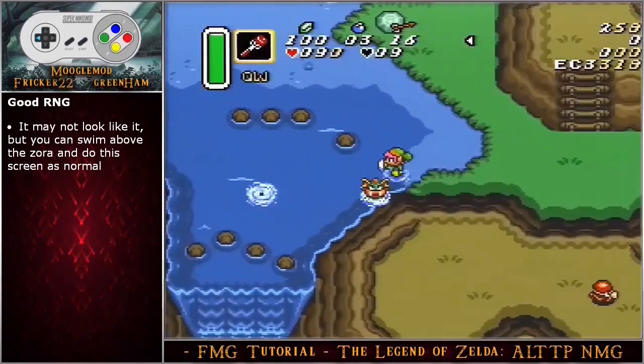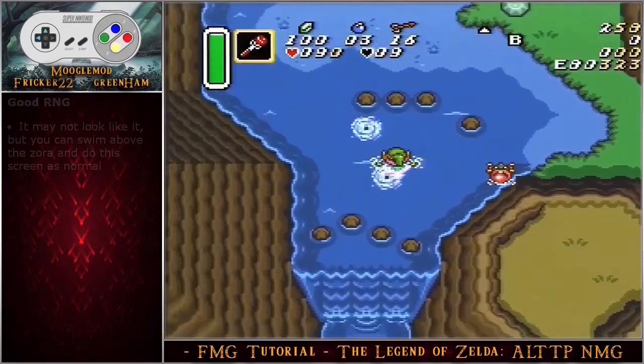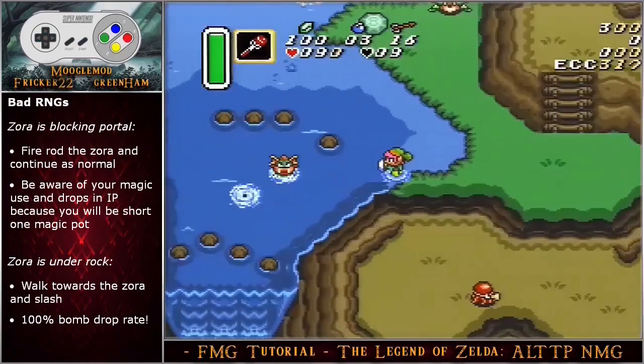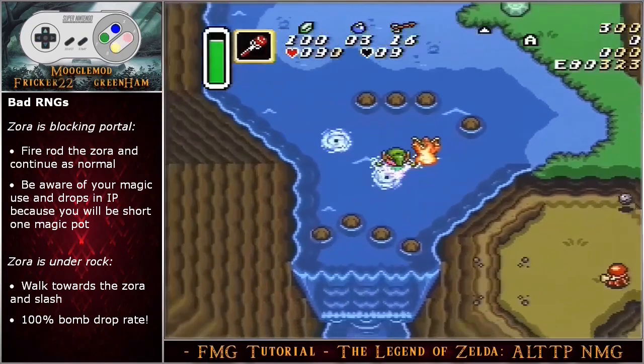It looks like he's blocking the path, but he actually isn't, and you can swim right above him and do the rest of the screen as normal. There are a few bad RNGs where the Zora is slightly up and to the right from the portal. You will need to Fire Rod him and then continue as normal. If you have to Fire Rod the Zora, make sure that you stay aware of your magic use, because you will be short one magic pot.